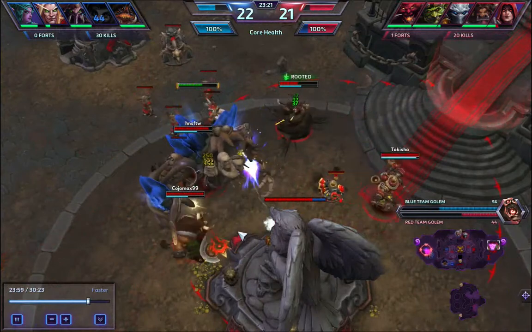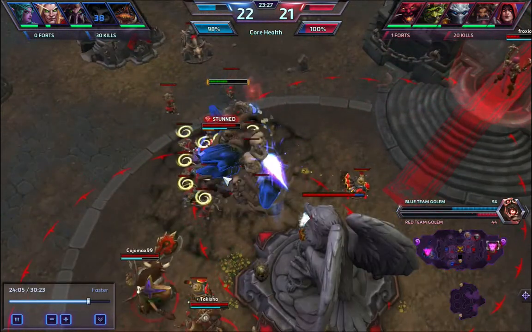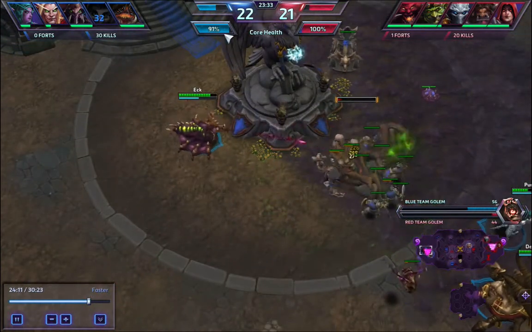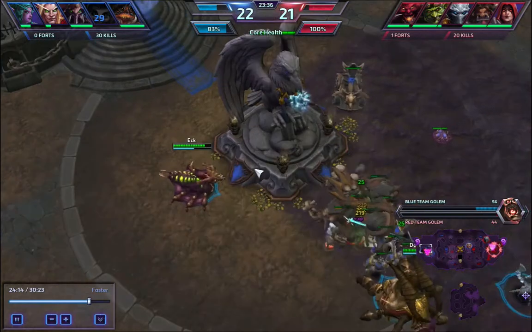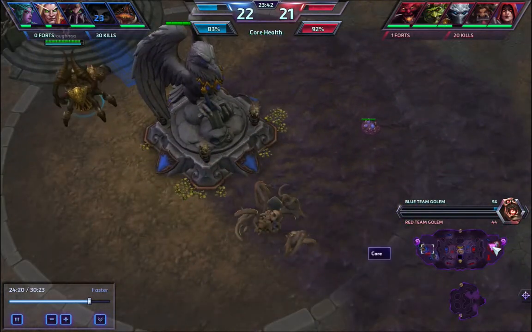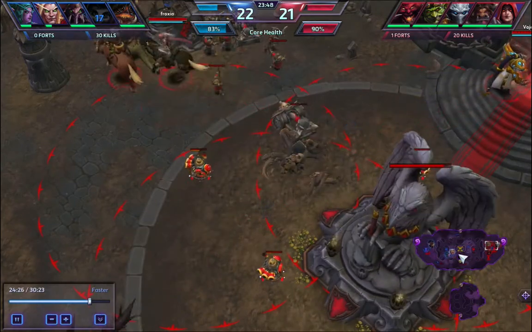Let's see how the blue team Golem is doing. He is dealing some damage to the core. Not sure he's going to be able to make it through the shields before he dies. The red team Golem, however, does make it through their shields, and just bashing on the core brings it down to 83% before it dies. Not going well for that team. The blue team Golem managed to take down the enemy core to 90%, though.